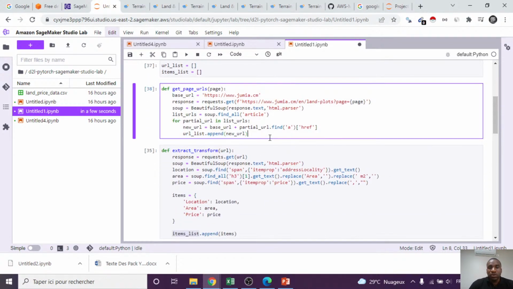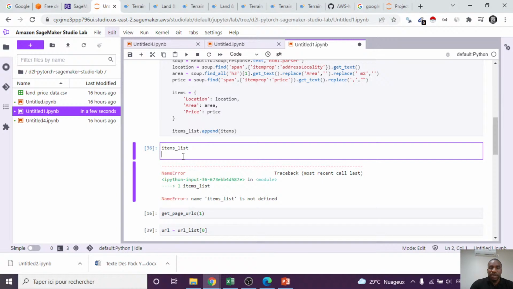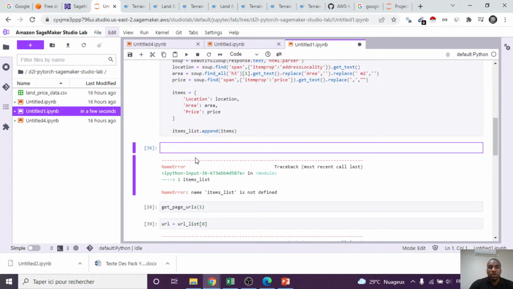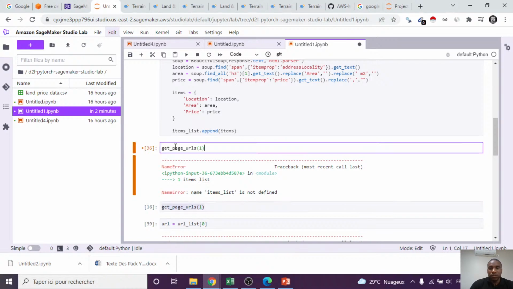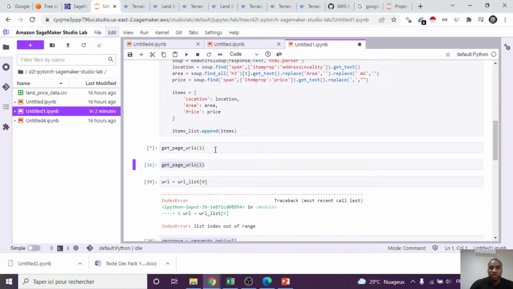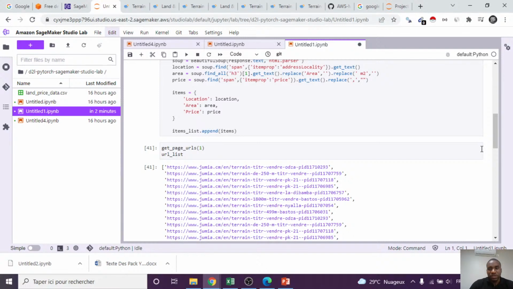Okay, so I think we have the function, which is first function, second function. Now the next thing is just to try them. Let's try them and see. So we are going to go with the get page function first. Get page, let's run it. When we do get page, we see if we can get a URL list. We got it.